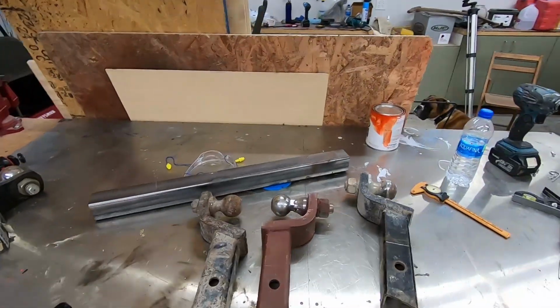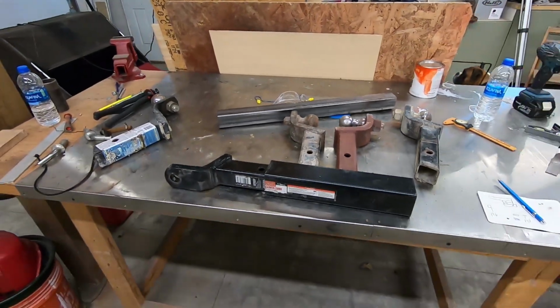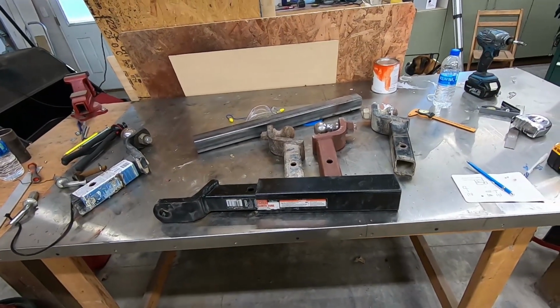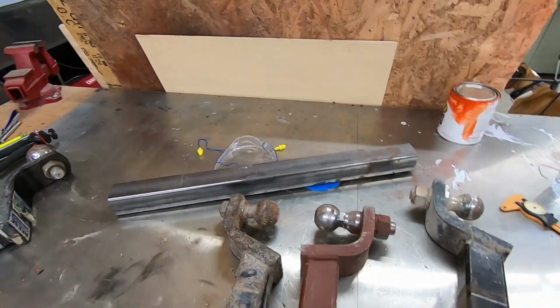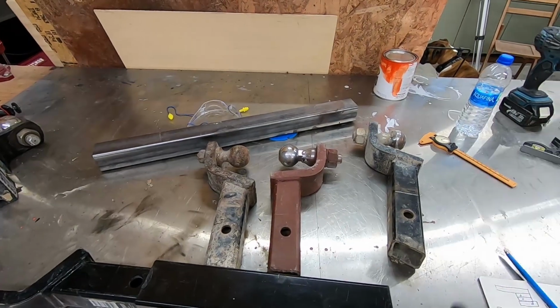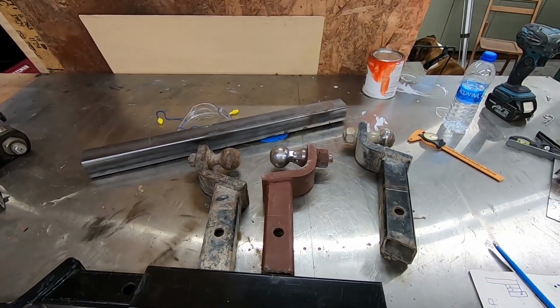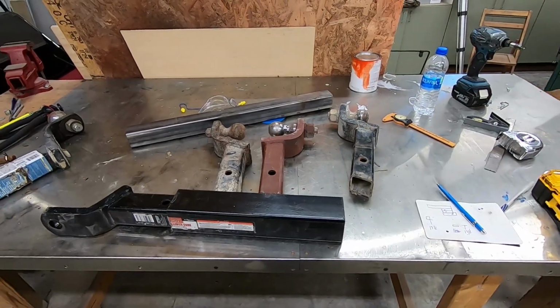I find them in properties all the time. Seems like they get left behind in garages, and for whatever reason I collect them. So rather than using up this nice steel, I'm just going to cut these things up and use these because I never use them, and I just trip over them in my shop. So I might as well use up the steel and go that route.